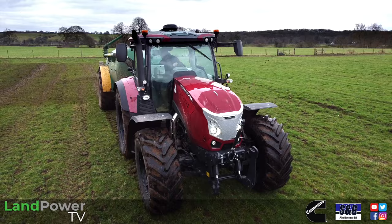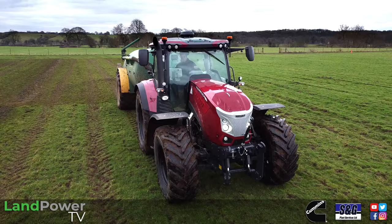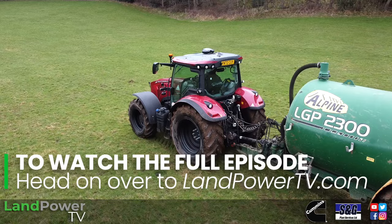Transmission wise, that smaller 617 is a power shift only, whereas this one here can either be power shift or continuously variable transmission. Now, the one we've got is what McCormick calls its P6 drive, which is a semi power shift. It's a ZF unit, and it offers five ranges with six power shifts in each range, so lots of gears to go at, and we will talk a lot more about that as we go on with this episode.